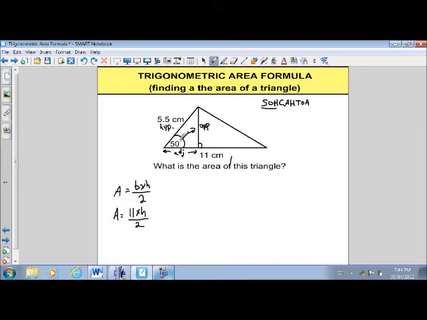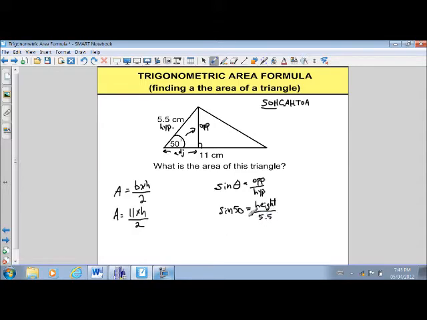So I'm going to go down here and we'll write out our sine formula. Sine theta equals opposite over hypotenuse. After that, I can fill in my values. Theta represents my angle, so I have the sine of 50 degrees. My opposite, that's what I'm trying to find out, and that represents the height of the triangle. So I'm just going to write it in as height. I prefer to write it as height rather than h, because sometimes if you put h, you might confuse it with the hypotenuse. And then our hypotenuse in this case is 5.5.